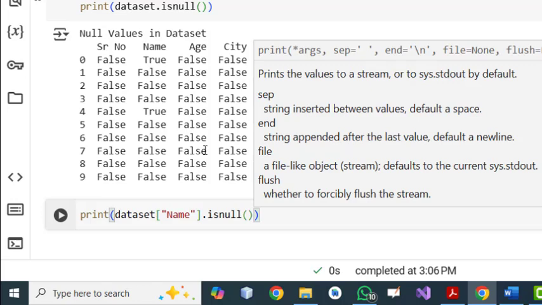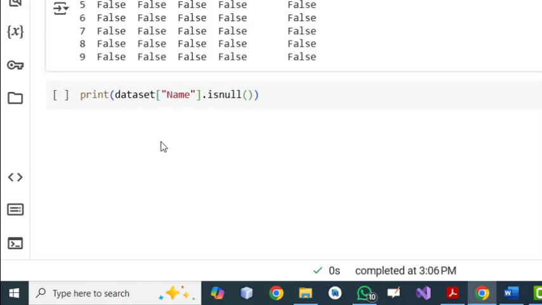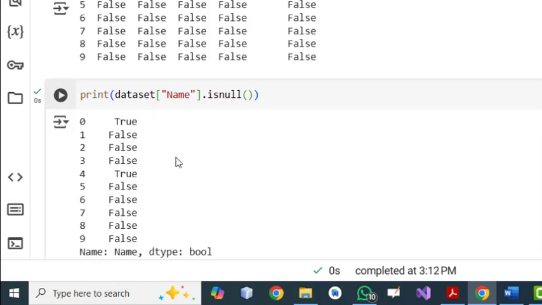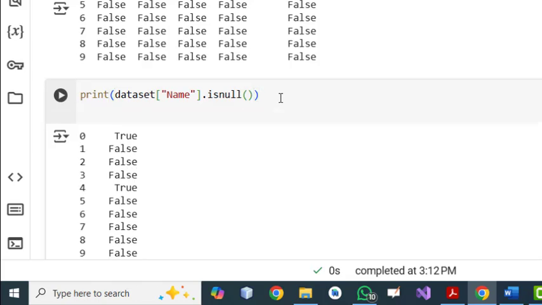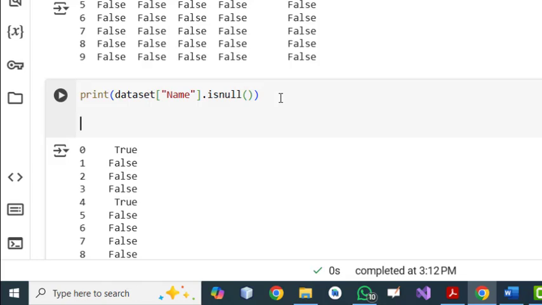Now this time it will only return the null values present in the name column. As we can see here, only the name column is displayed, and the first record and the fifth record have null values. I want to remove these null value rows from the dataset, and I will store this data in a new dataset.